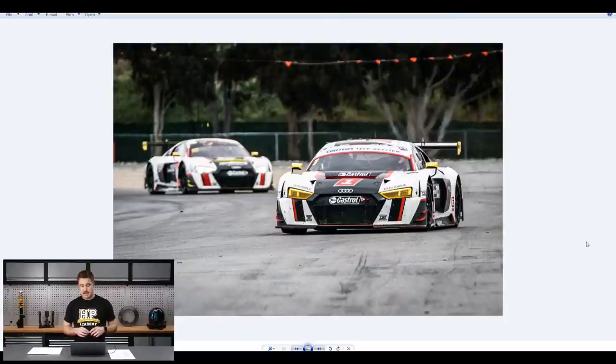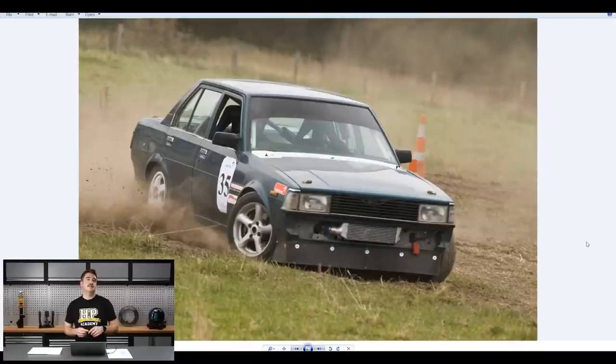This is a shot of an Audi GT3 car that I currently freelance race engineer on, which we run in a local endurance series here in New Zealand. It hasn't always been big flash fast race cars racing all over the world — it came from very humble beginnings. I originally did my mechanics apprenticeship in a local garage here in New Zealand, where I got really interested in motor racing. The company I worked for did quite a lot of racing on the side as well, and I built my own car — this is a shot of the first car I ever built, a Toyota Corolla, which we call a DX Corolla or K70 here in New Zealand.